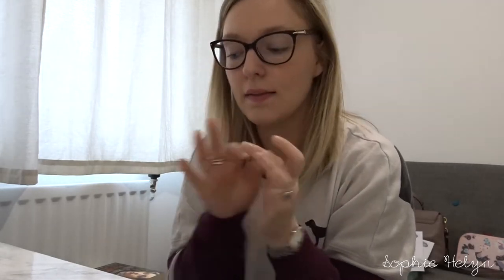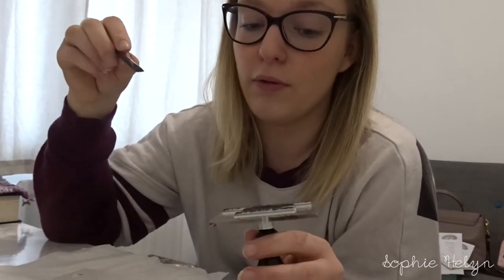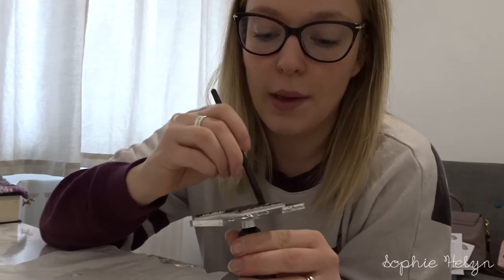So let's get on to that. I like to put a piece of tissue paper down just so I don't ink up my, I've literally just got marble effect contact paper on this, but I want to keep it nice for as long as I can. So I've got my tag and I've got a little ink pad, which again you can buy with the stamp. I didn't have a little brush on hand, so I've been using this MAC eyeliner brush. This is, if you're wondering, the 266 from MAC, which is literally just a little angled eyeliner brush, but I find it works really well for painting on the ink. So I am going to do that now, and I literally just paint it on.